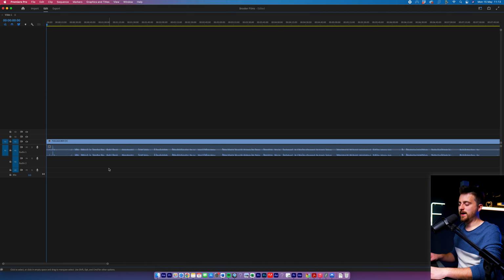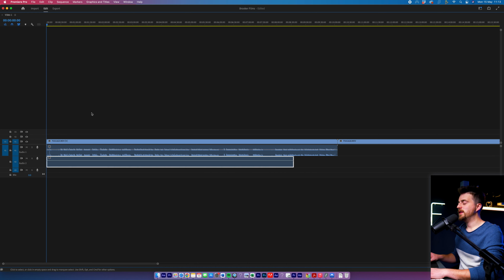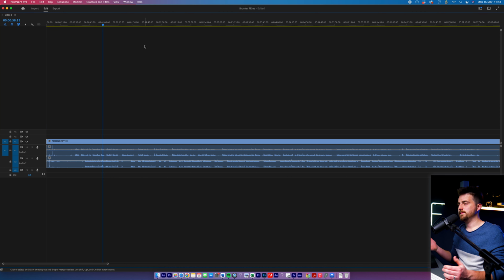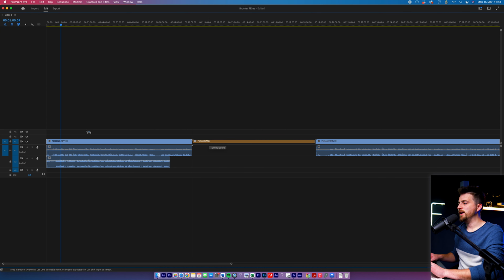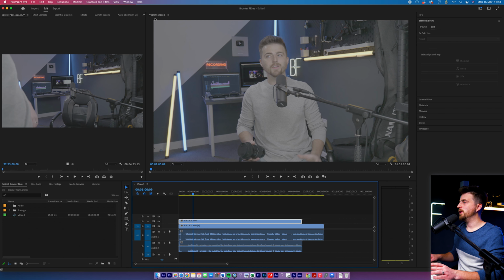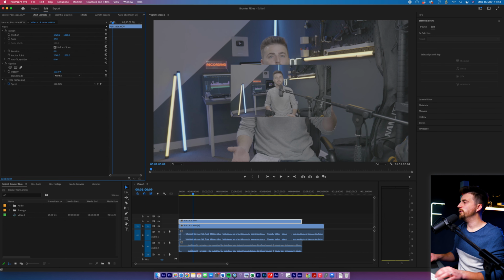So if you had 2 audio files directly on top of each other like this, then you would hear both of them playing at the same time. However, when it comes to video, if you did the same thing, if you had video on video layer 1 and video layer 2, then you would only see the video on video layer 2 unless you change the size of the top video to reveal the video below.